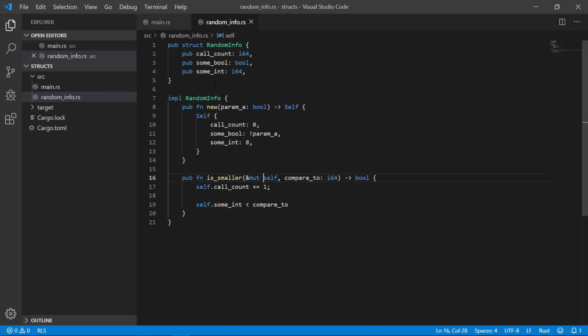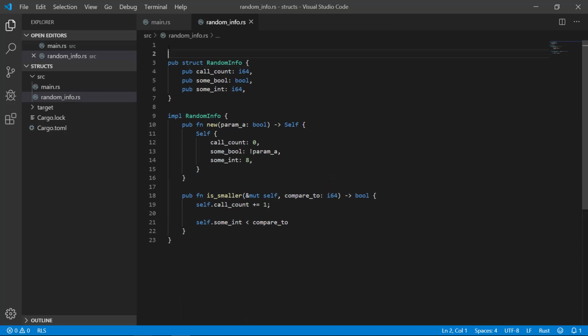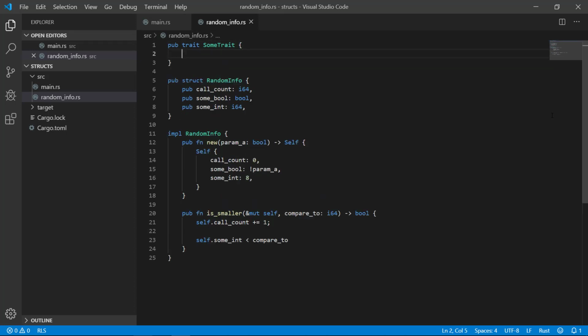In the random info file, I'm going to create a trait called SumTrait. It begins with the trait keyword followed by the Pascal casing of your trait's name. And of course, it'll be public so that other files can see it. Here we can define what should be implemented if a struct wants to utilize SumTrait. I'll create a function definition called isValid. It's just like if we're implementing a function on a struct, except that we don't actually write the body, we just put a semicolon after the type.